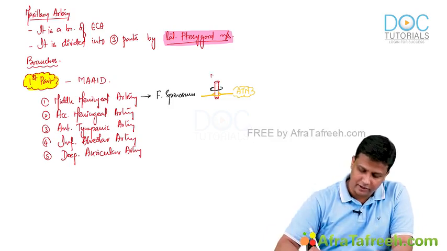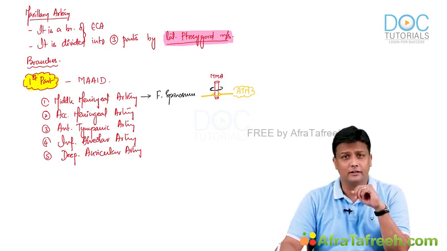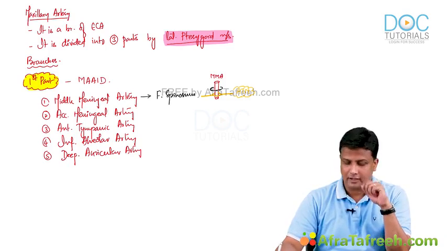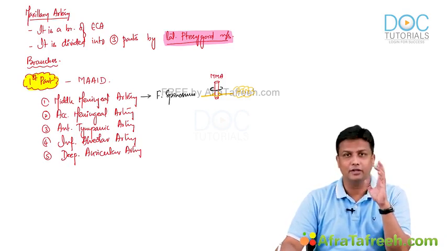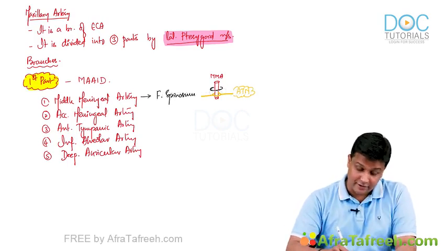So that's your middle meningeal artery. And one more thing, I hope you will be able to correlate, there is even a clinical aspect here. If this artery ruptures, it will obviously lead to hemorrhage, and it will lead to epidural hemorrhage, epidural or extradural hemorrhage we can say, guys. Perfect. Now the next one, accessory meningeal artery.